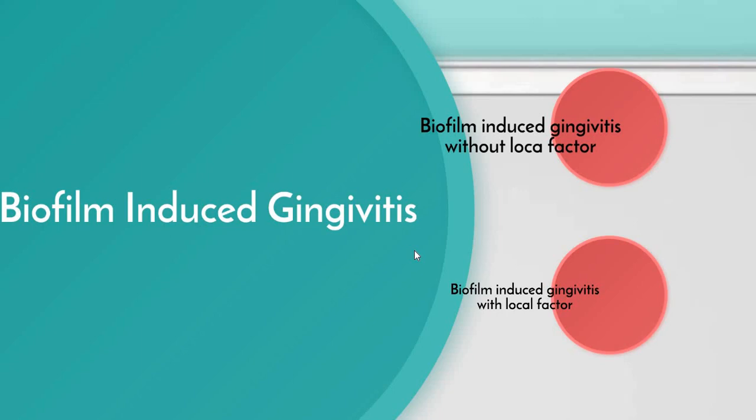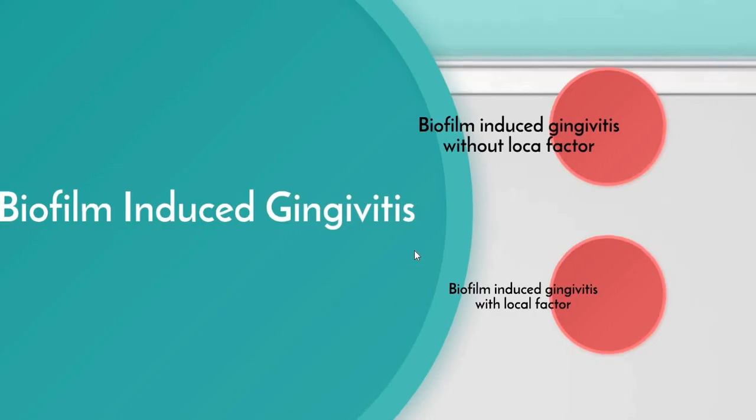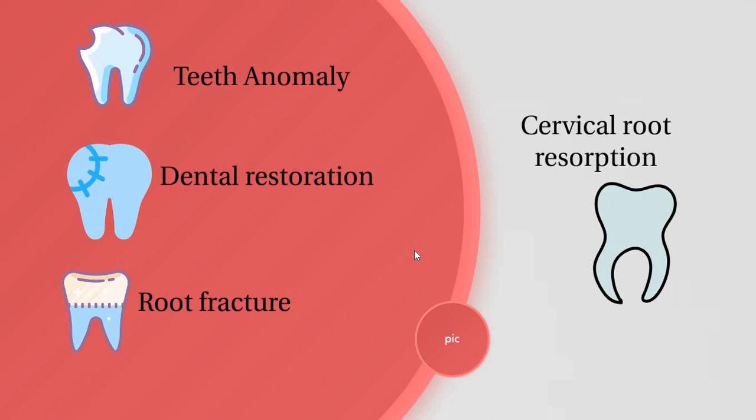Okay, now we are talking about the biofilm-induced gingivitis with local contributing factors. What do you mean by local contributing factors? They are the plaque retentive factors. One of them is teeth anomalies. Teeth anomalies such as enamel pearls and cemental tears can modify or predispose to plaque-induced gingival disease. Enamel pearls are found in, for example, 1.1 to 5% of molar teeth, and maxillary second molars are the most commonly involved.